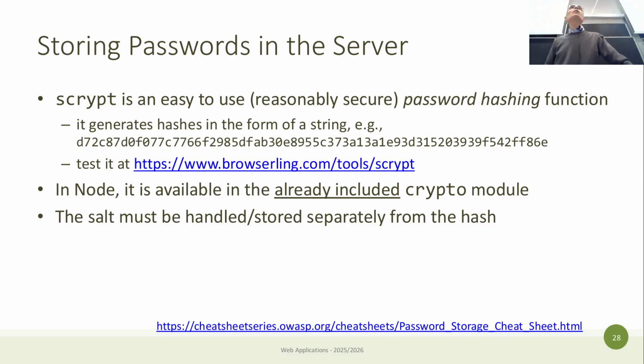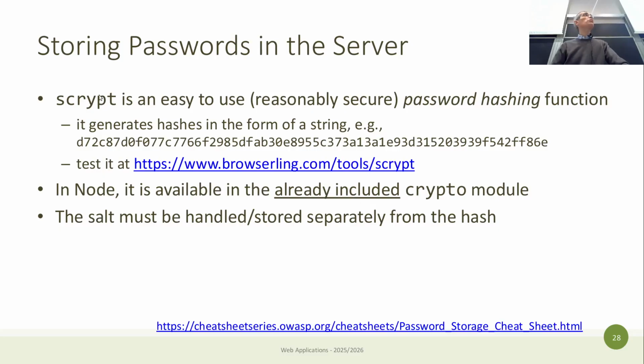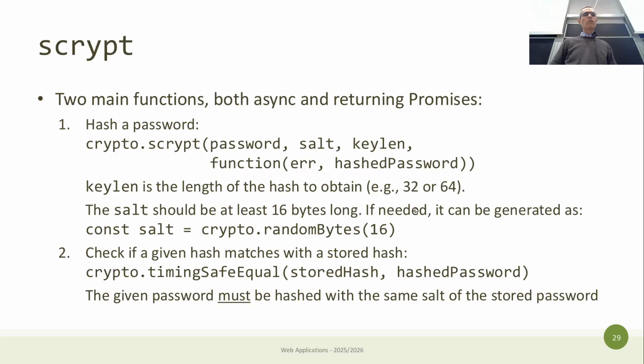Okay? So it's a different entry in the database, different from the hash, okay? At least in principle, okay? And then there can be functions or systems or libraries that handle everything together. So basically you give a password and a salt and they give you a string to store that includes also the salt. But that's not the case, I think, for this function, okay?